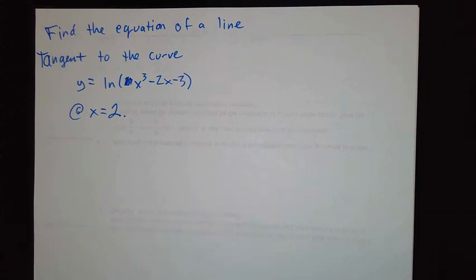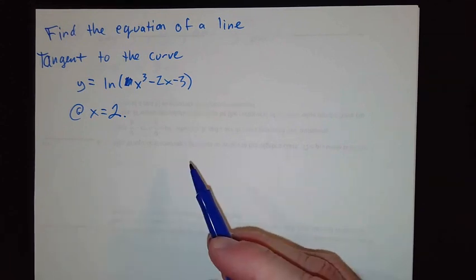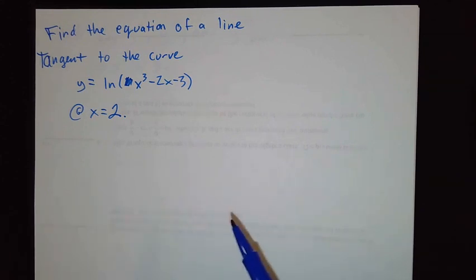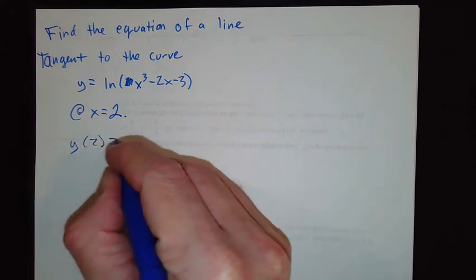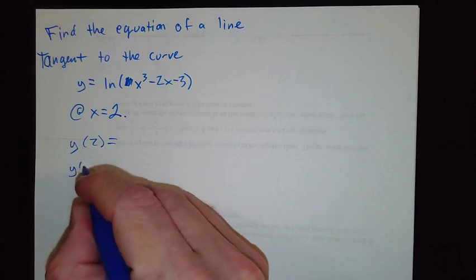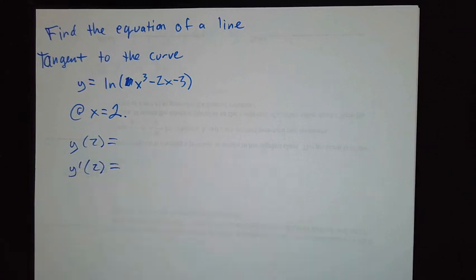First example, first type of problem that I would like to take a look at is one where it just says find an equation of a tangent line. So something that we've certainly done before, but in the context of a natural log equation. Of course, we need to know what is the value of the function at that place and what is the value of the derivative at that value of x. And so those are the two things that we need.